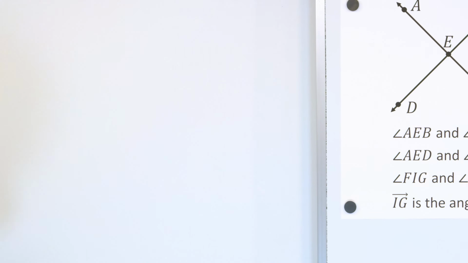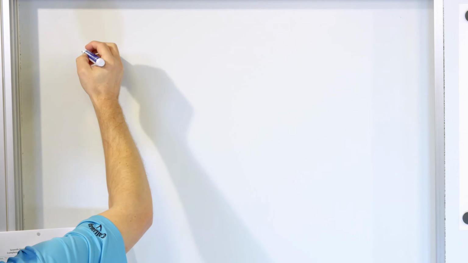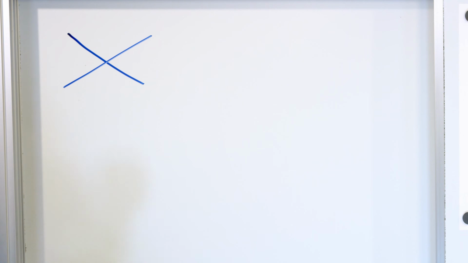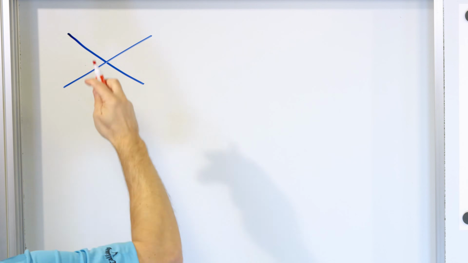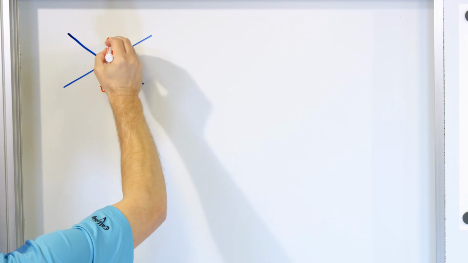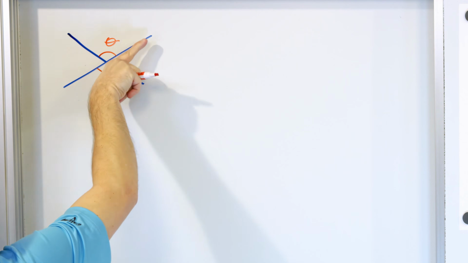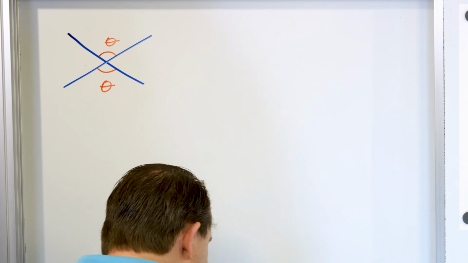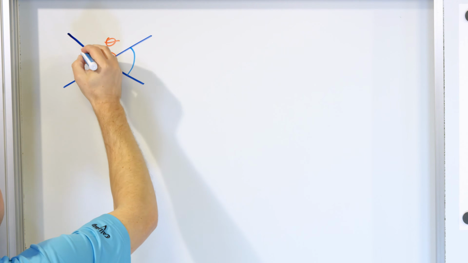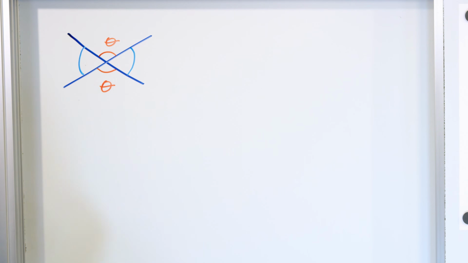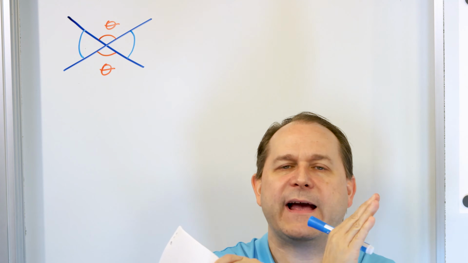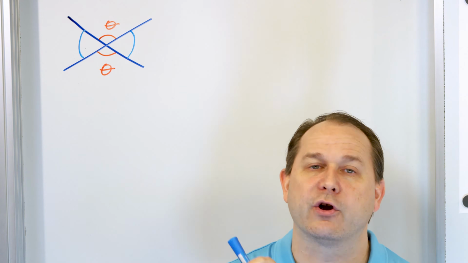So instead of looking at that drawing, let me draw a different one over here. A couple of different examples. If I draw two straight lines that cross any which way, then I know that this angle right here is the same as this angle right here. We can call it theta is equal to theta, right? These are the same. You can see this one's open wide and this one down here is also open wide. Separate to that, these across from each other are also vertical because they are equal as well. So any which way that you cross two lines like that, whatever angle they cross at, the opposite angles we call vertical angles and they're always equal.